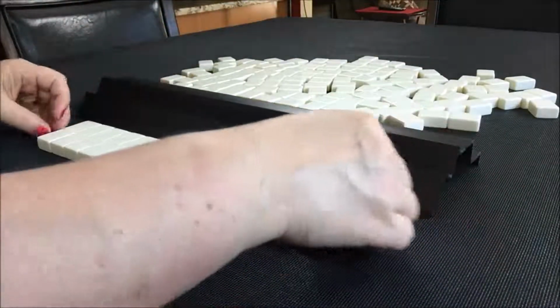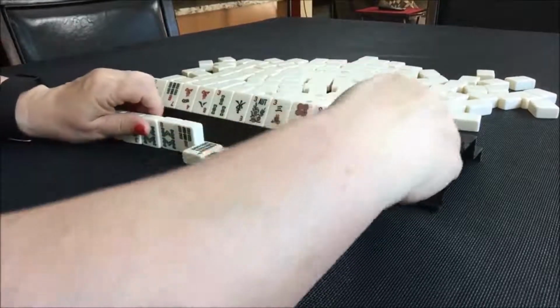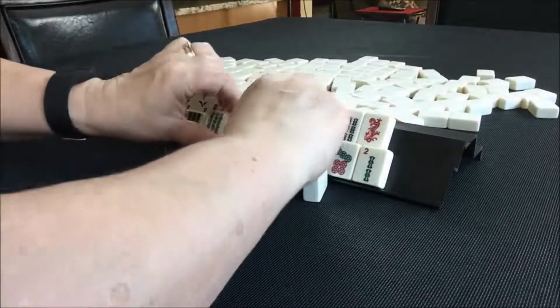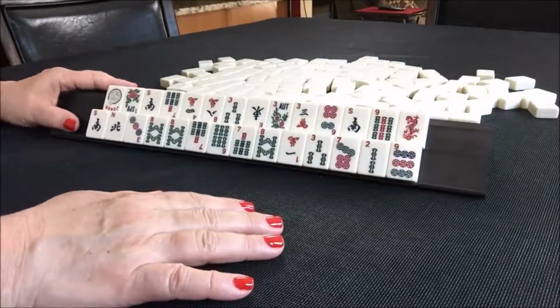Okay, let's see how this one is this time. I would love to open these up one time and actually have a winning hand. I wonder if that's ever happened. Let me know if that's ever happened to you.